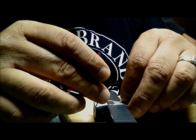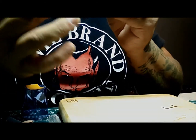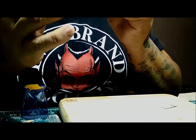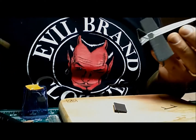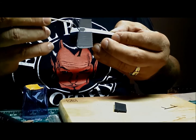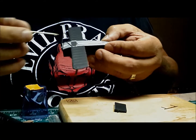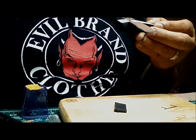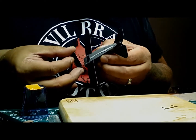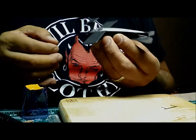Okay, hold on. Let's get this together here. Alright, let me get this set up just right. Okay, I see. This has got to come out like so. This one's got to come out like so. Okay. Alright, I had it on wrong. Okay, it happens. So, there's some glue in there. A little here. Oh, there. Alright. And then this goes in there. And then there, just like that. Just like that.